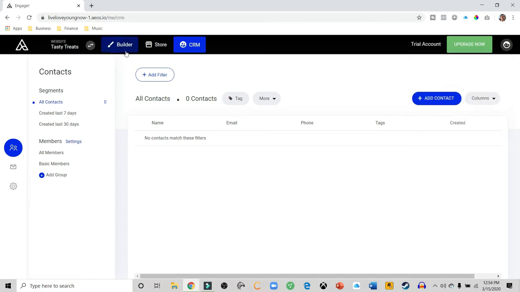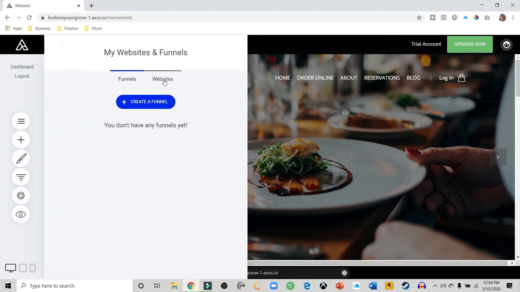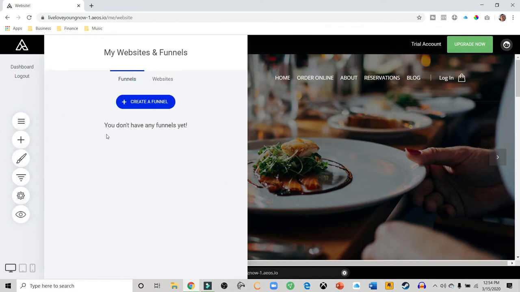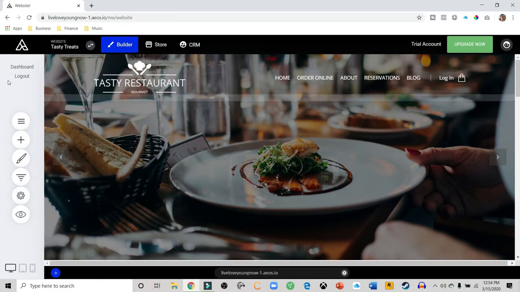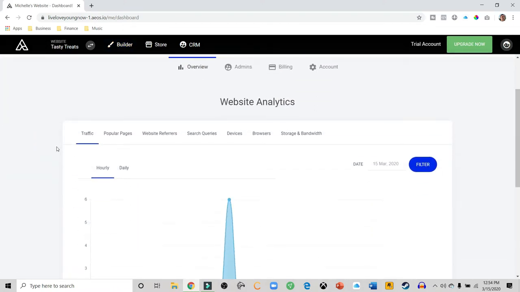Now, let's get right back into our builder, because this whole video is about the builder basics and the importance of the actual builder. Now, when we click back into the builder, it will take us to whatever website or funnel we are defaulting on, okay? So just know that if we need to switch to another funnel or another website, remember at the top left, that is the button. Over here, we also have quick buttons to our dashboard and a quick button to the logout. Our dashboard is simply just where all of our information is.